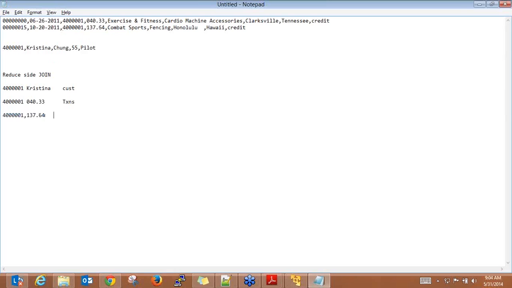And I will again mark these are the transaction records we have. So now what we want to do for this particular value, right? Once you get these two data sets for the 4001 record number, the customer data set and the transaction data set, your objective is to find out how many times they have done transactions with you, what is the total amount, and then finally output that value.